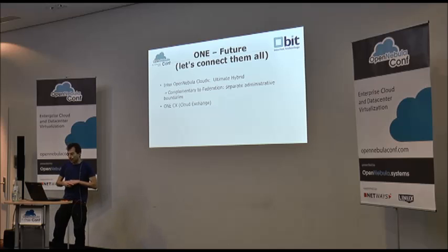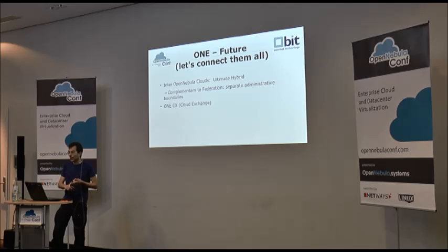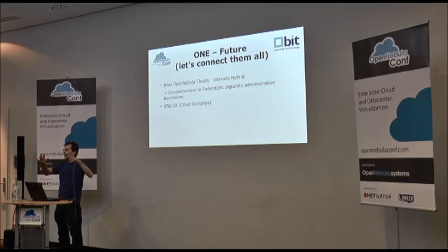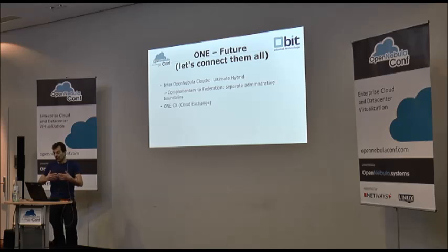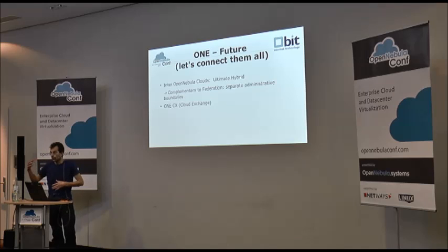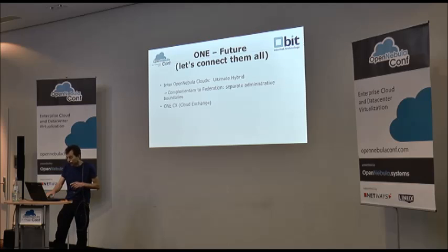The future. Actually, I was quite surprised. OpenNebula is really good in interfacing with other clouds. There's an interface for Azure, SoftLayer, and Amazon. But it doesn't have a native interface to talk to itself, which is actually quite surprising to me. And I envision a future where we are actually connecting our clouds and to have something like a cloud exchange, for example. It would be much easier to use spare capacity from partners, partner data centers, or customers. Some customers might have their own OpenNebula infrastructure, but sometimes they want to burst to yours. So it would be nice if they could just enable your cloud in their cloud instead of having to go to another public cloud, especially if you don't want to store your data somewhere else.